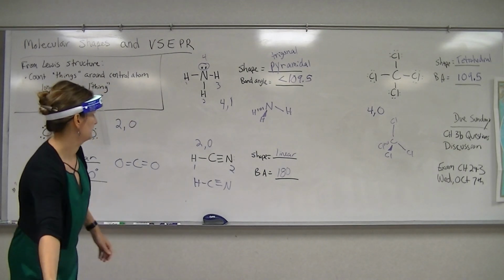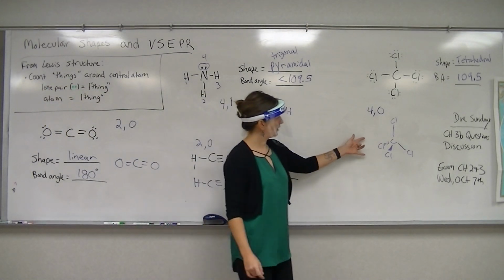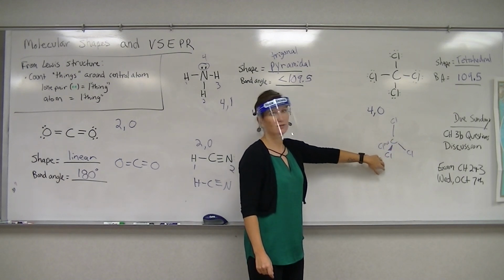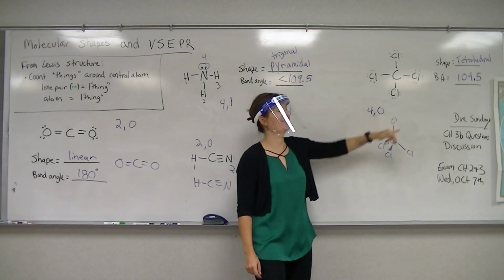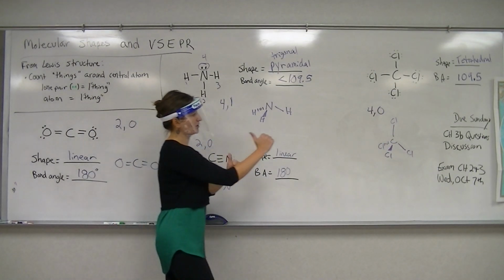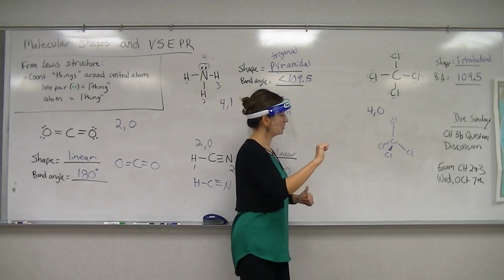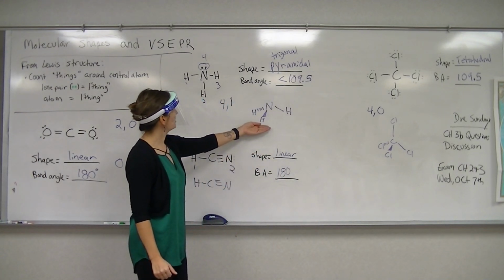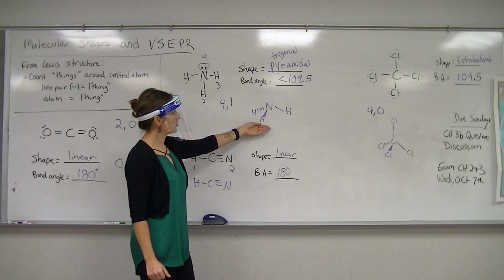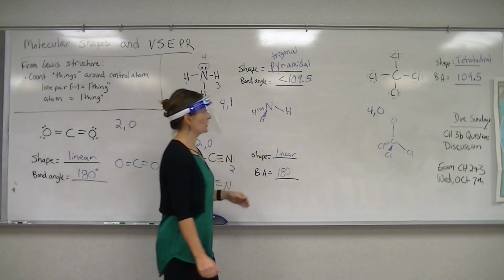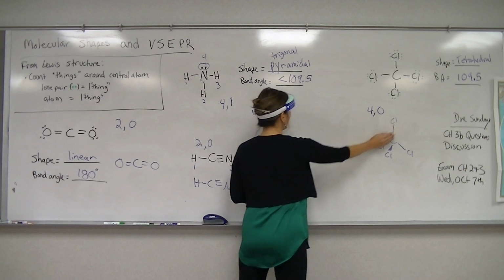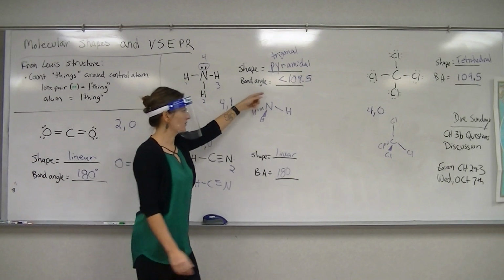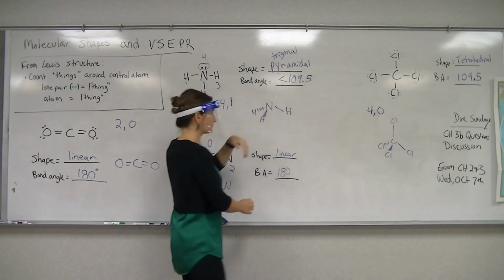So I want to point something out. So notice over here, we have carbon with 4 chlorines around it. So now this looks like my camera on tripod with the camera on top. Okay, so this is a 3D shape. We got the chlorine atom with the wedge coming out of the plane of the board, the chlorine atom that's dashed going into the plane of the board. And notice it's very similar to our nitrogen trihydride molecule. The difference is we took away this chlorine and replaced it with a lone pair. And we don't draw the lone pairs in the shape. Okay, so it's the same shape without that top chlorine.